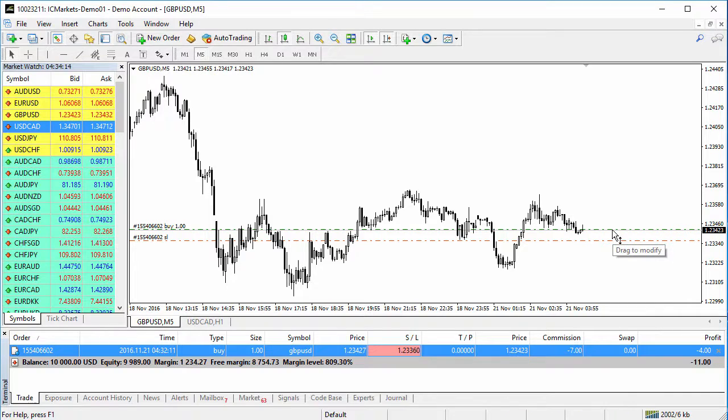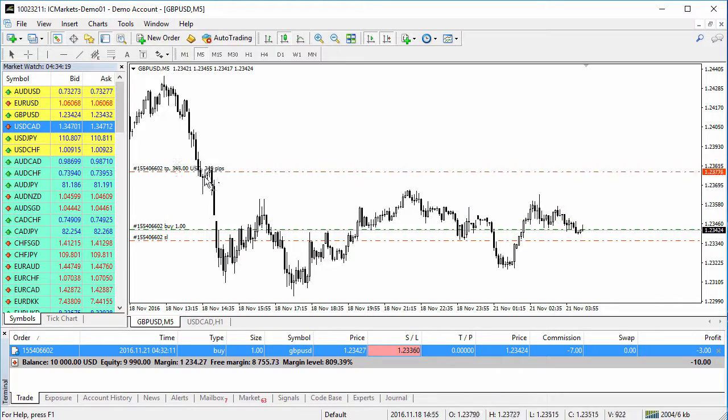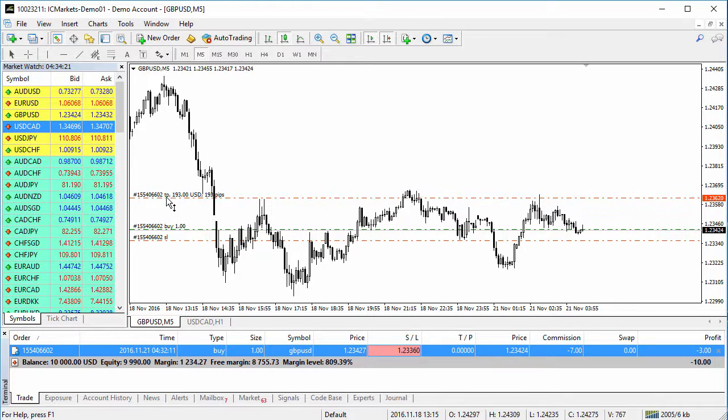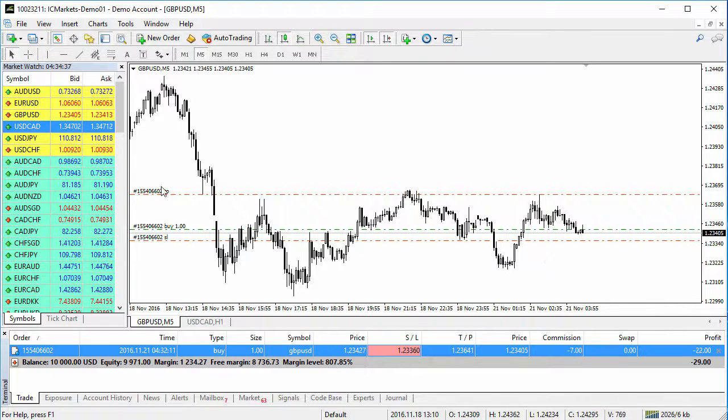It works the same the opposite way. So if we click again here, we drag our mouse up. You can see that here on the left, you can now see TP, which means take profit order. And you can also see that if we put our take profit here, it shows you that we have a potential profit of $214. And if we place it here now, you can see we have set our take profit order. And if price reaches this level now, then we will get out of the trade. The trade will be closed automatically for the potential profit.